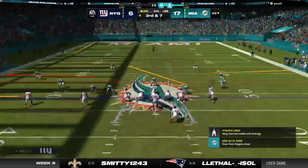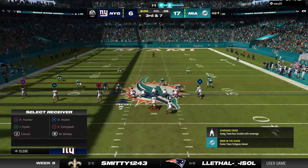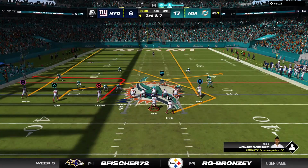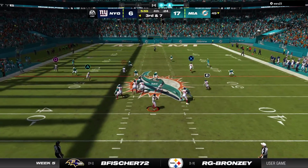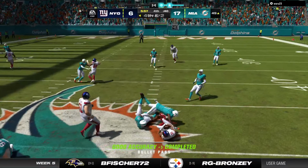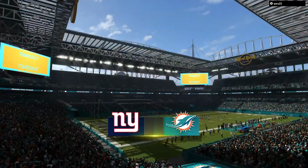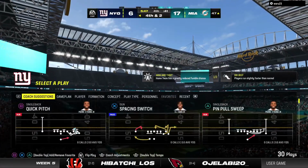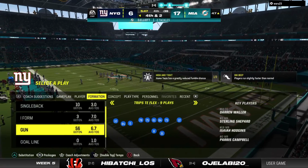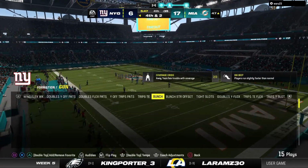This offense so far on third down, they've only converted once in 4 tries. This is 3rd and 7. Looking to throw. Jones. And he'll go underneath here to Breida. And they get him down about 2 yards shy of the line to gain. A third down pickup of 5. Now the Dolphins going to burn the first of their timeouts. That'll leave them with 2 remaining. We'll be back after this.